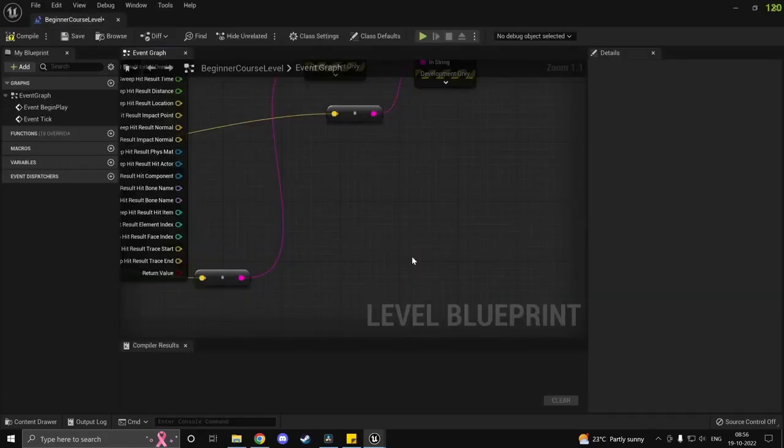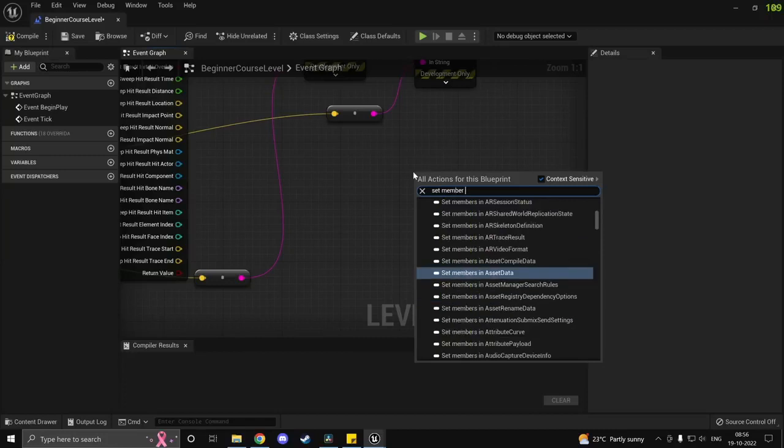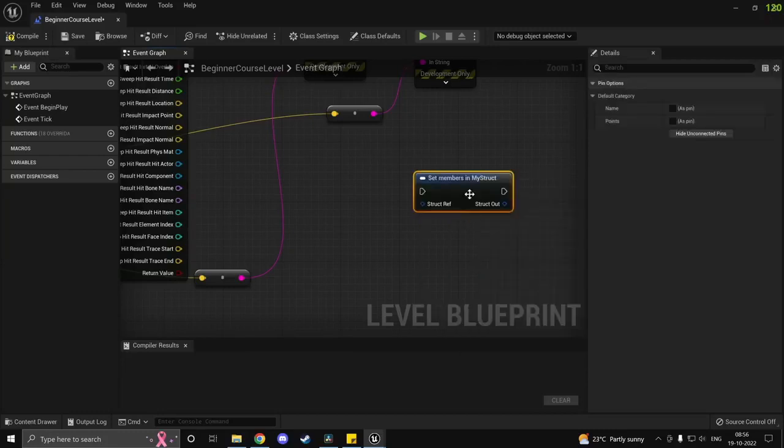Now one more thing, if you want to set the members of a struct, you just type in set members and you can get the struct name, that is my struct in our case. So we can use this and set the members. Over here on the right hand side under the default category, you can expose any one of the variables as pins and set the value. Obviously you will need to tell it which struct.